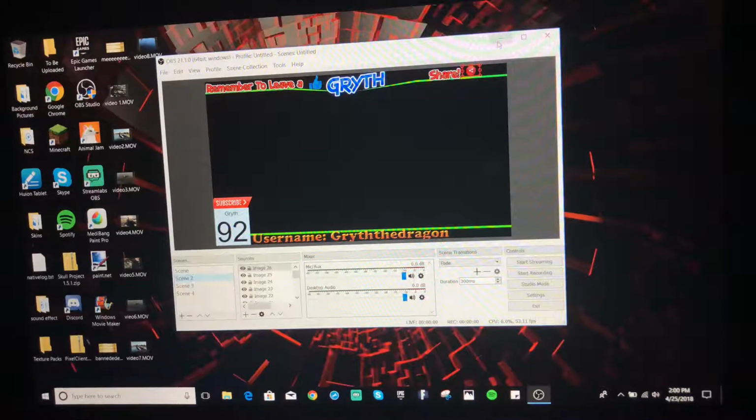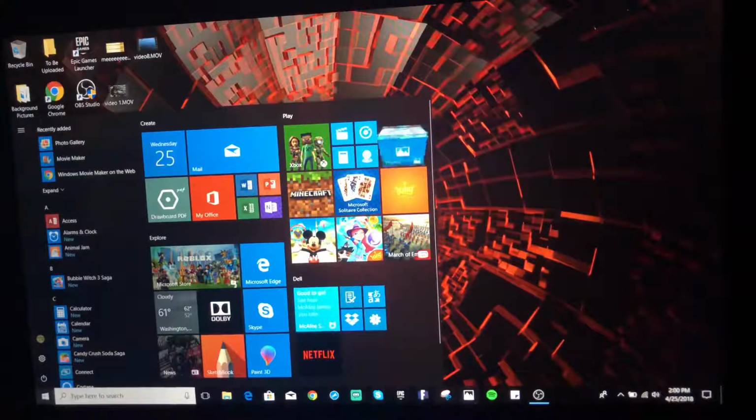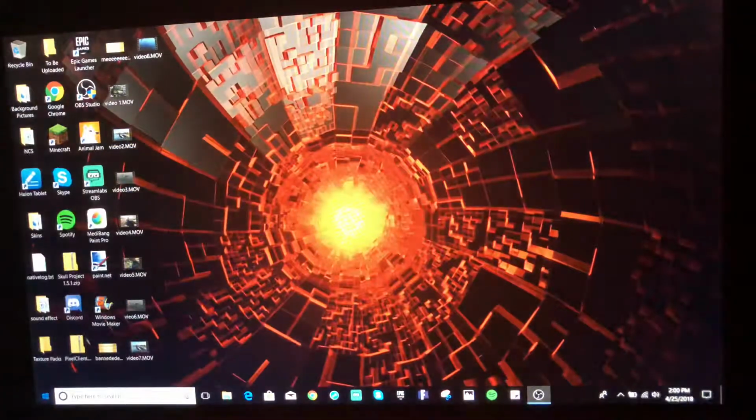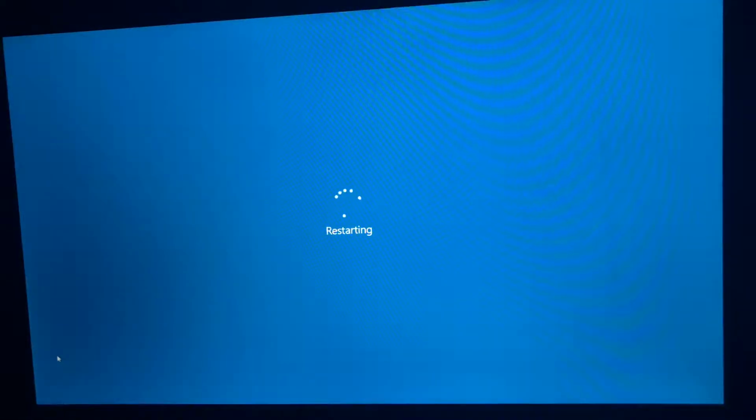Now, for me, when I first did this, it instantly appeared here and was working. But then I set everything back to show you guys for a tutorial, and it still was doing the black screen. So what I found out is what you have to do is close OBS and just restart the computer real fast. I think it just needs to go through, and restarting seems to help with a lot of stuff. Anyway, it's restarting now.